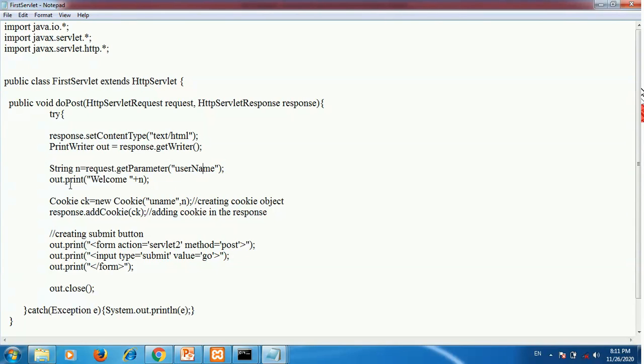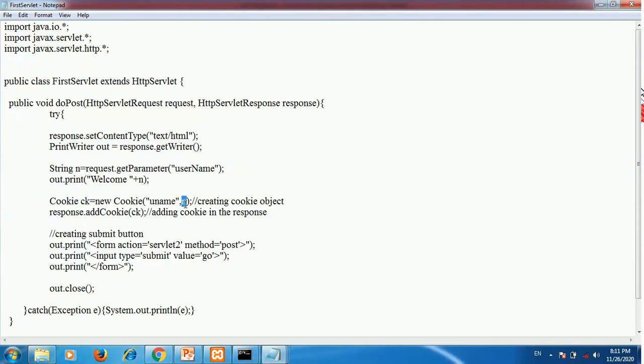Then out.println welcome plus n. n is a string variable. So when you enter the username into the text field, it will be stored in the string and passed into welcome plus your username. Then create an object of the cookie: Cookie ck = new Cookie("uname", n).